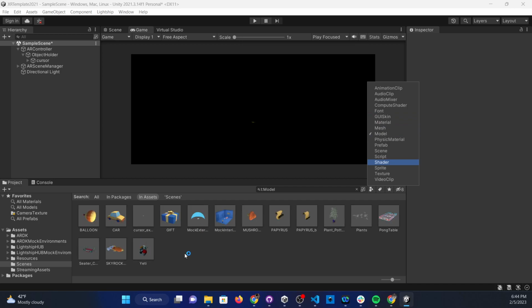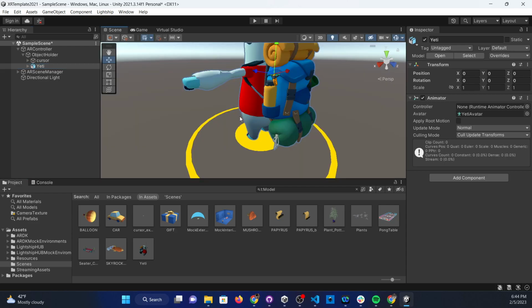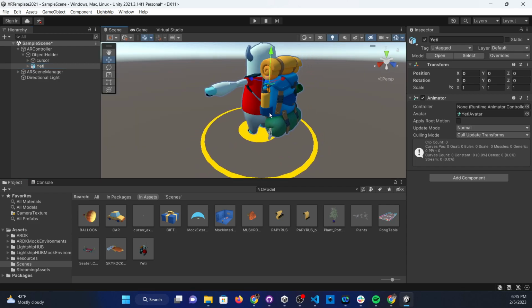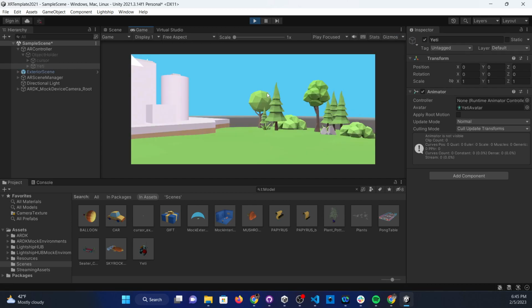So we had a car, we have a balloon, we have a Yeti. I'm just going to grab the Yeti and drag it over because this is kind of one of the fun parts. So now I have a Yeti. If I click there and hover over the scene, I have a Yeti in the world. That's pretty cool. And if I wanted to check on the Yeti, I just hit the play button and it goes into the game. Now when I click, I can sort of drag the Yeti.